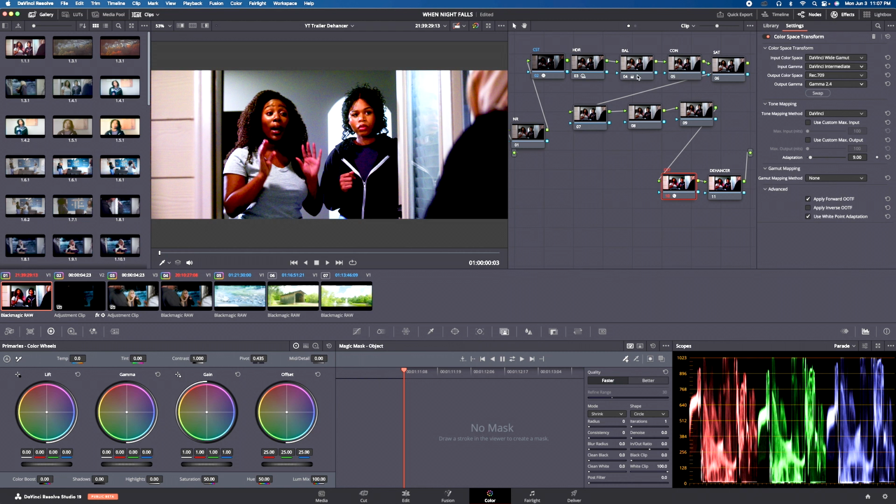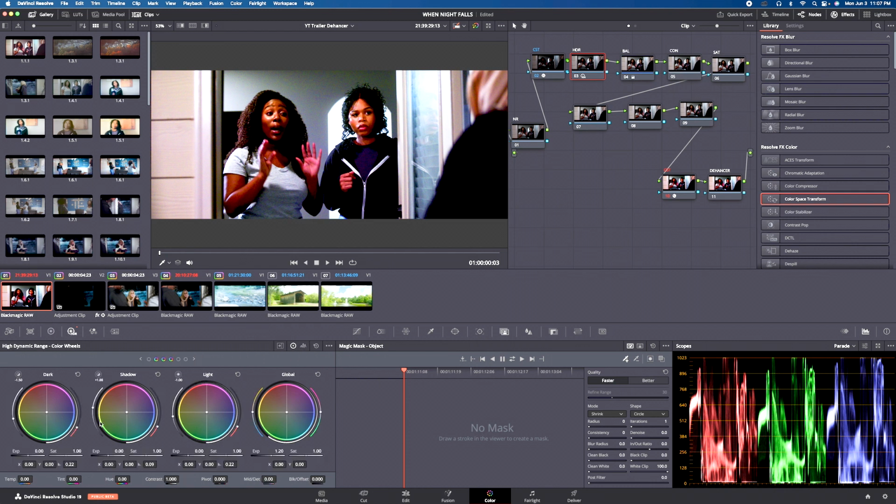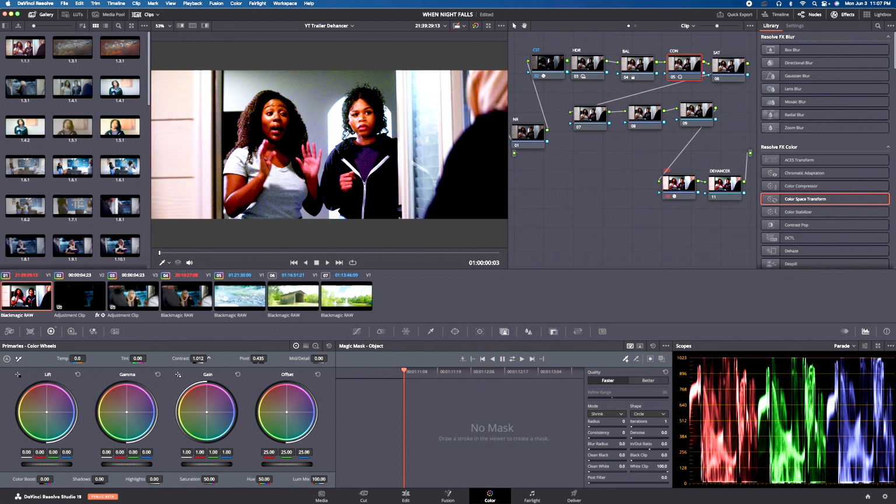And so even though the image is still a little dark, let's go back here to HDR. Shadow there. And a little bit of saturation. Not too much. Now, of course, we don't have our image what we want yet, but we'll get there.